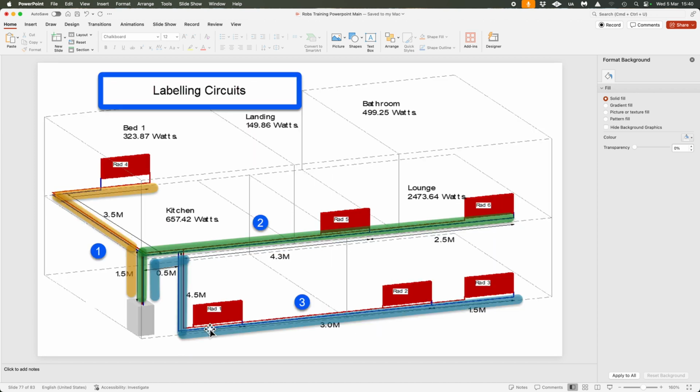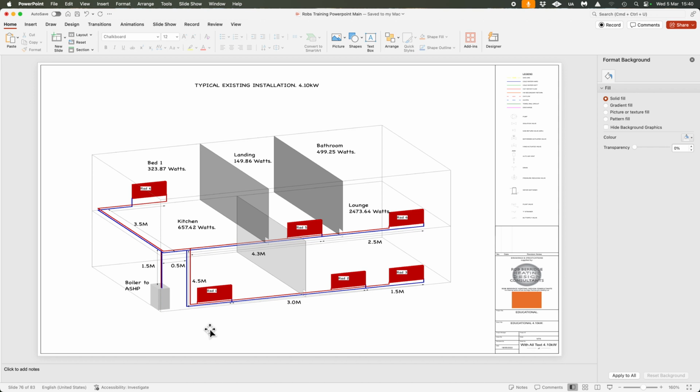So let's just go back to the main page here and look at this. Now you can see this is a room by room heat loss calculation, and I've put all of the figures in, like bedroom 1 needs 323.87 watts. Well, we'd probably just round that up to 324 watts, and the same with the landing, 150 watts, that we'd put in as 500 watts, that sort of thing. So we'll play around with this as we go, but what I want to do is talk you through how you recognize bits of pipe work. Obviously we now know circuits and sections. We need to know the pipe sizes that are in there, and certain bits that are common, as we just spoke about, and calculate them out.